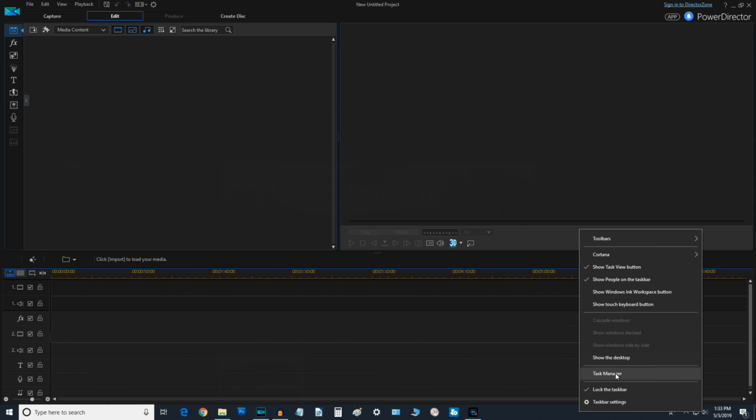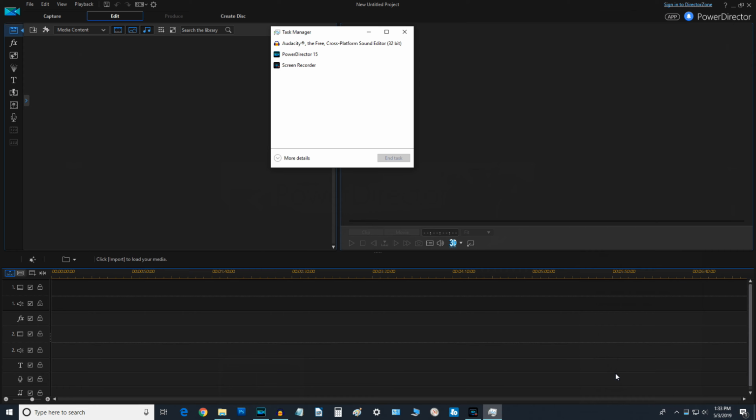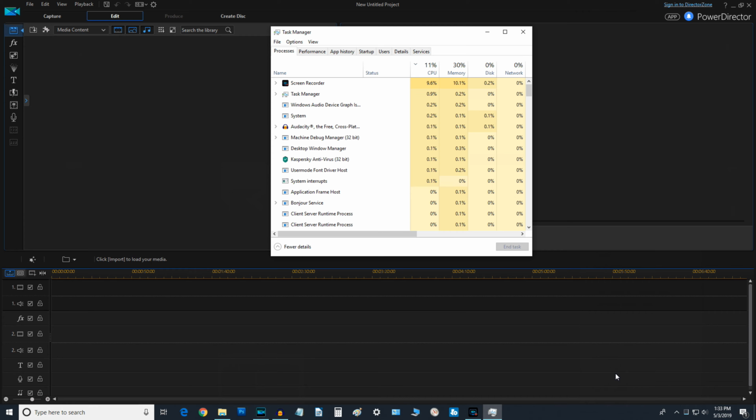So we'll click on Task Manager, and mine doesn't usually come up this way because I've set it different, but if yours comes up like that, you can see that PowerDirector's working and my screen recorder's working. So we'll click on More details.